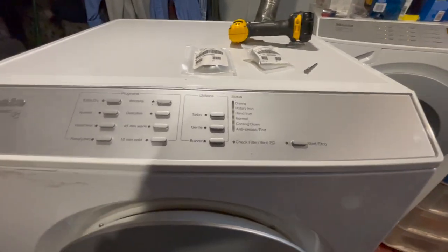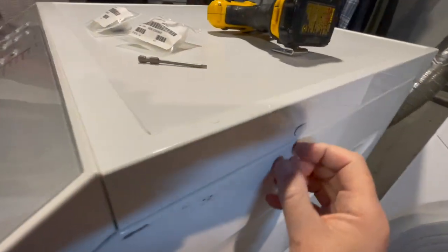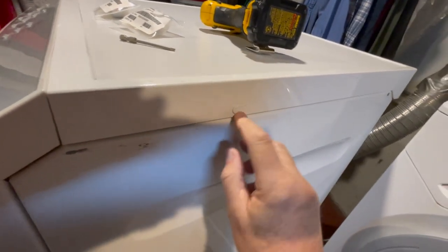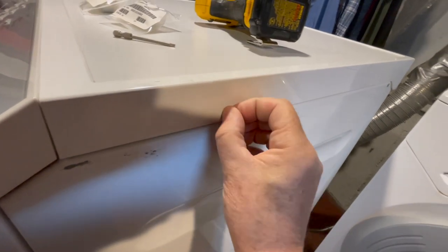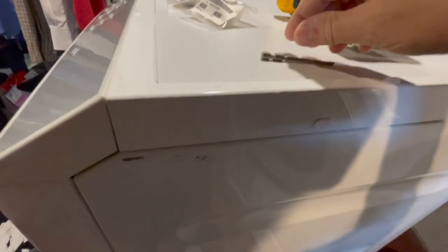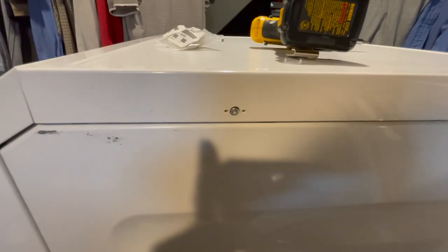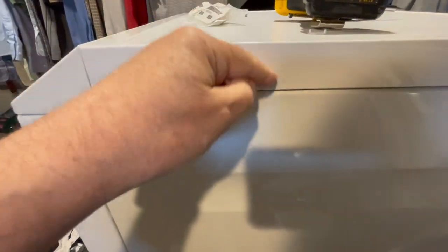First thing you have to do to take this thing apart is remove this. You remove this by coming over. You have a little cap on each side. If you can't get it, first of all, don't cut your fingernails too short. Keep a little fingernail on, they do come in handy for some things. Let me just put you on pause. I'll pop this cap off. I popped the other one off. Basically, if you can get your fingernail behind it, it pops right off.